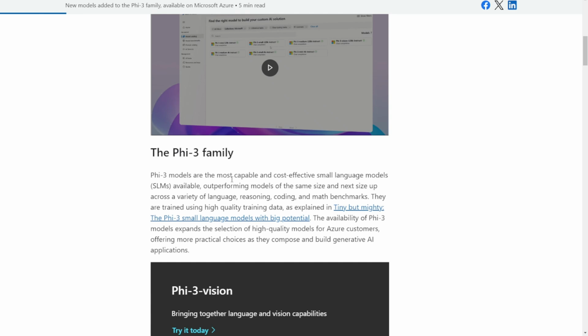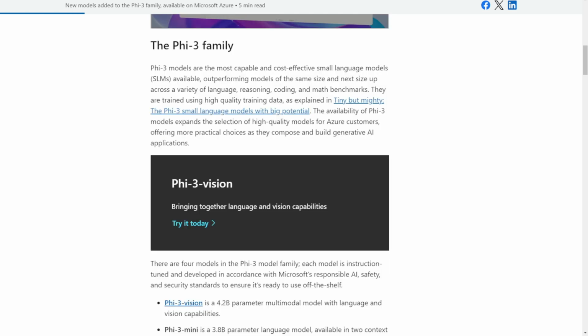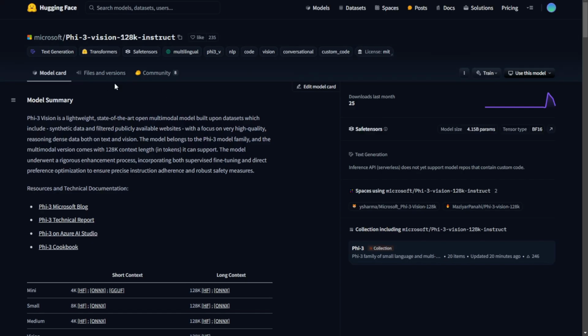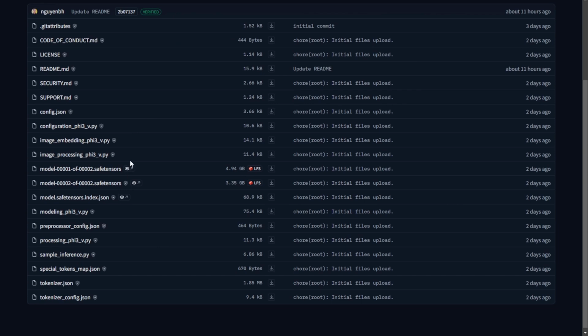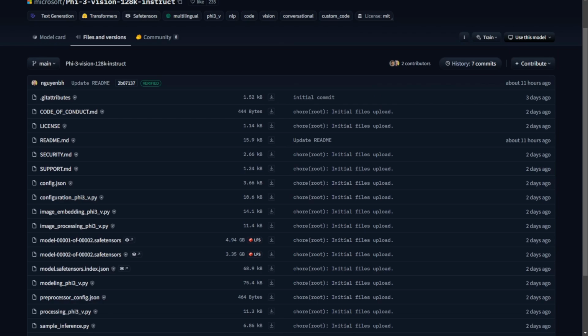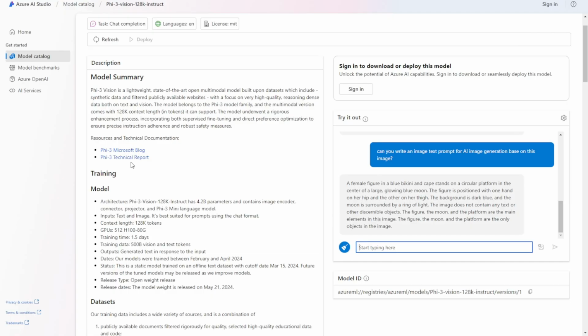And they have, of course, the new AI models. The Phi3 Vision models are also open source, so that's why they released the Hugging Face files right here, so that you can fine-tune it or run this model locally. And you can try it out in Azure if you do not have high-end hardware in your local PC. I will provide all these links in the video description so you can try it out. Maybe I will make a blog post and list all these links in the resources section.